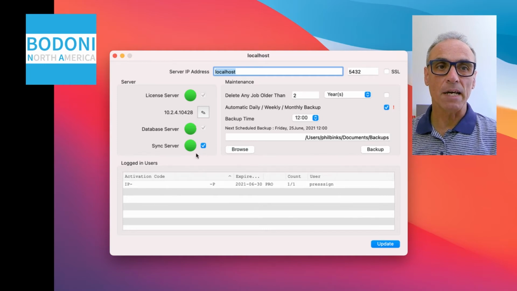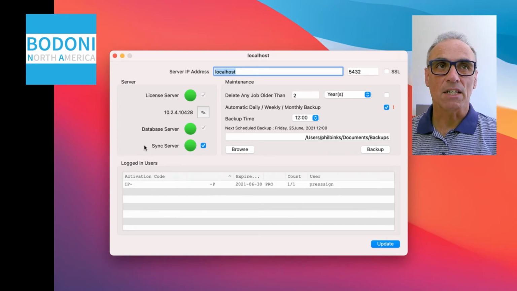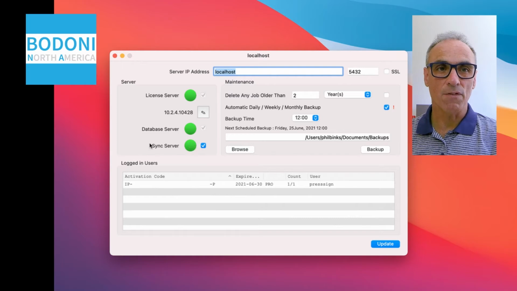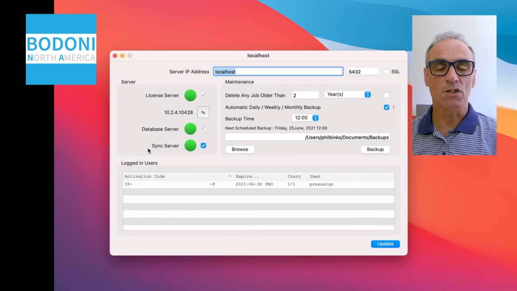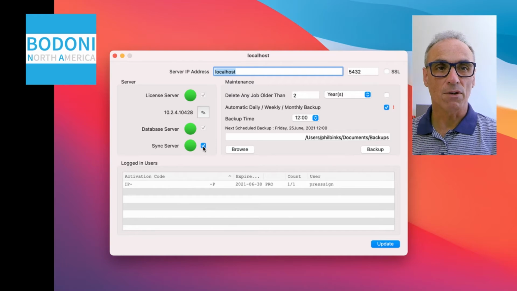Synchronization server is for GPM clients, where you are able to synchronize your data with another GPM client. So you might have a customer that is sending you, let's say, spot colors or target standards. Those kind of things you can synchronize over a network if you have a synchronization server with the GPM, the Global Print Management version. It's also fantastic if you are a multi-site printer and you want to be able to share data between different sites. So the sync server being on or off, you can turn it on or off here with a little checkbox.